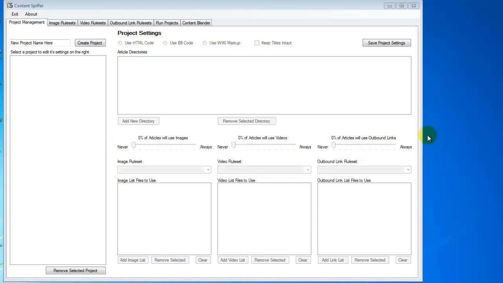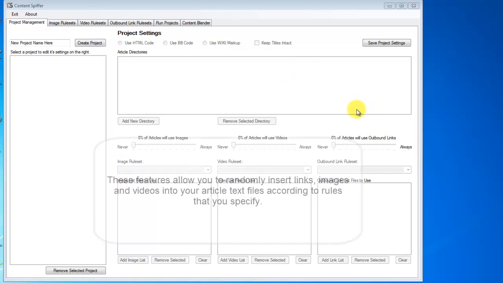So what that means is that you can generate content for all different types of platforms, so you can use this with any linking tool that you have, not just FBN. We'll start by going over the code insertion tools.